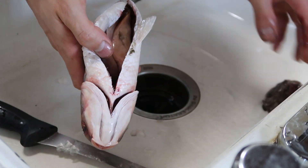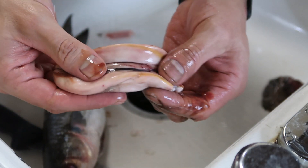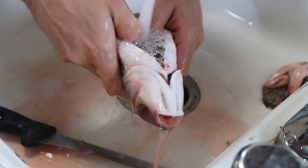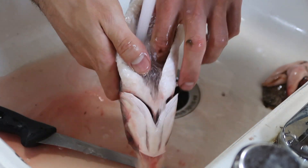Close your eyes, it'll be quick. Let's get rid of all these guts. This right here is called a mullet roe — apparently it's a delicacy in the South. They batter them up and into the fryer they go. We won't be eating any of this today, maybe next time.